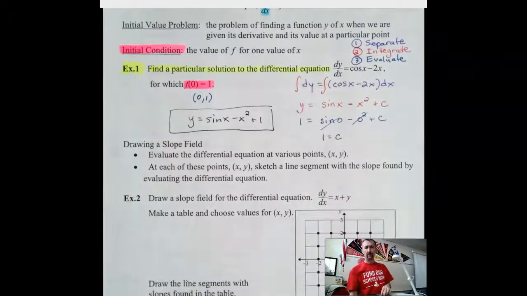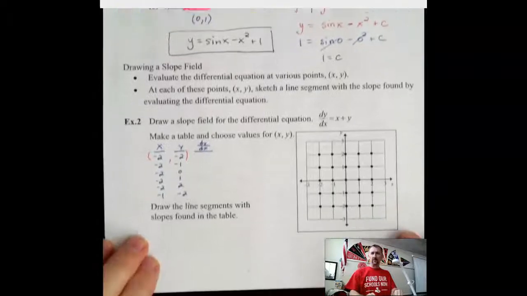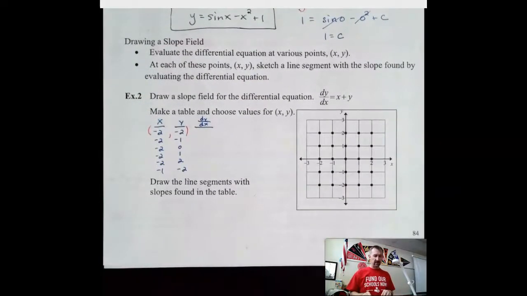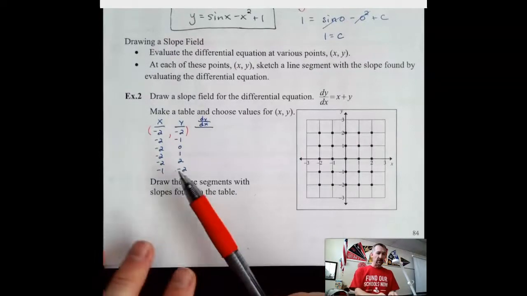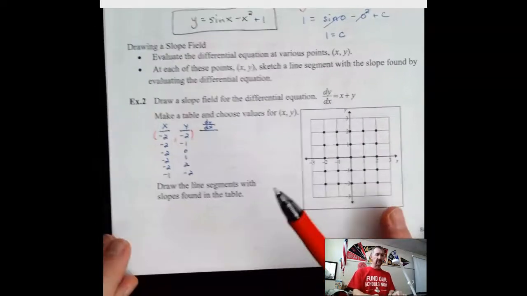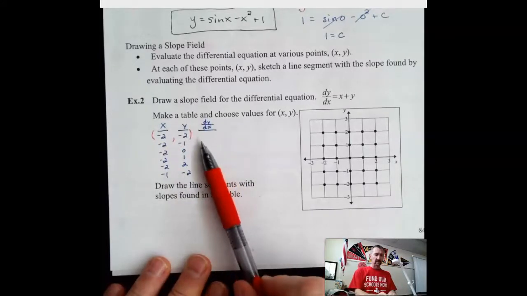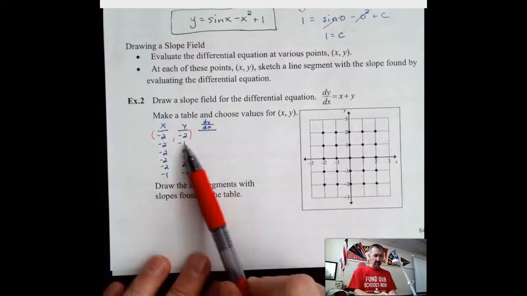Okay. All right, so slope fields should be guaranteed points for us. Basically, it takes us back to almost our pre-algebra days where we're just evaluating, plugging in some numbers for some things. So you may want to pause this and write that t-chart out there. It's got an extra column here for dy dx. So I'm going to show you how to do this on here.